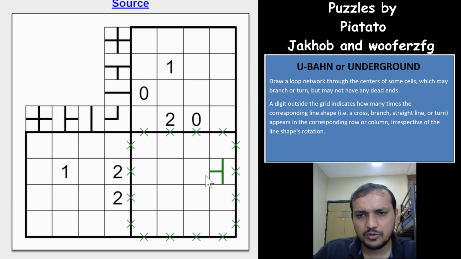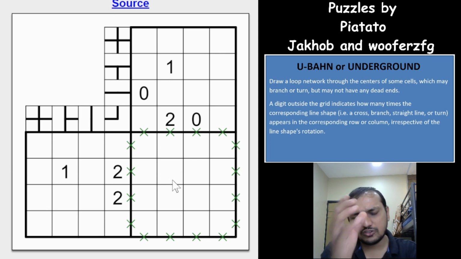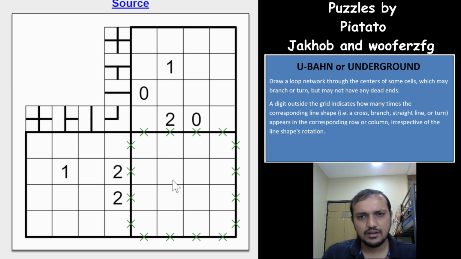It will be easy for me to explain. As you can see here, you can have branches this way, branches this way. So rotation is allowed here. For a particular cell, a branch can be any way. You can have it this way, or you can have it this way, you can have it any way you want, but rotation is allowed, but a branch has to be in that particular row or a column, right? Now with that, let us start solving this puzzle.